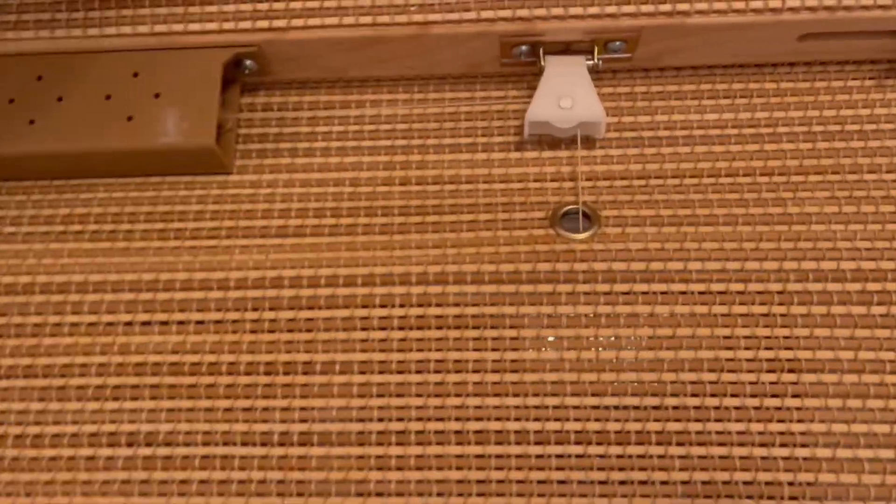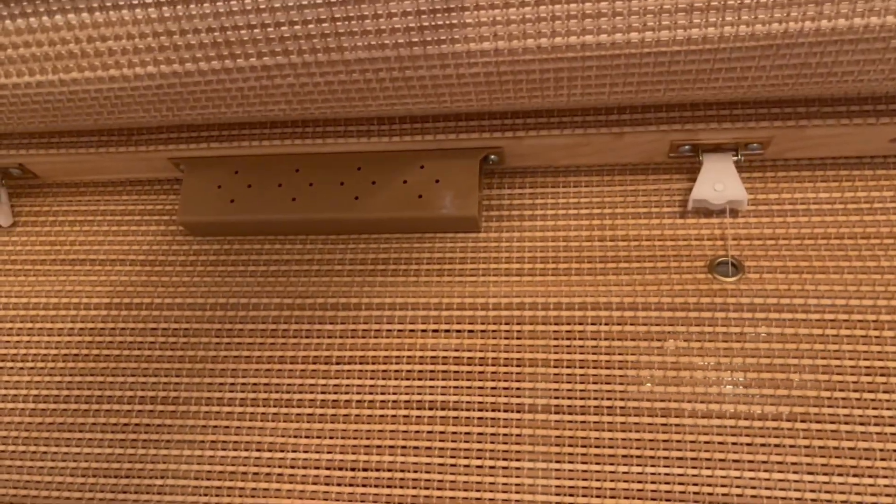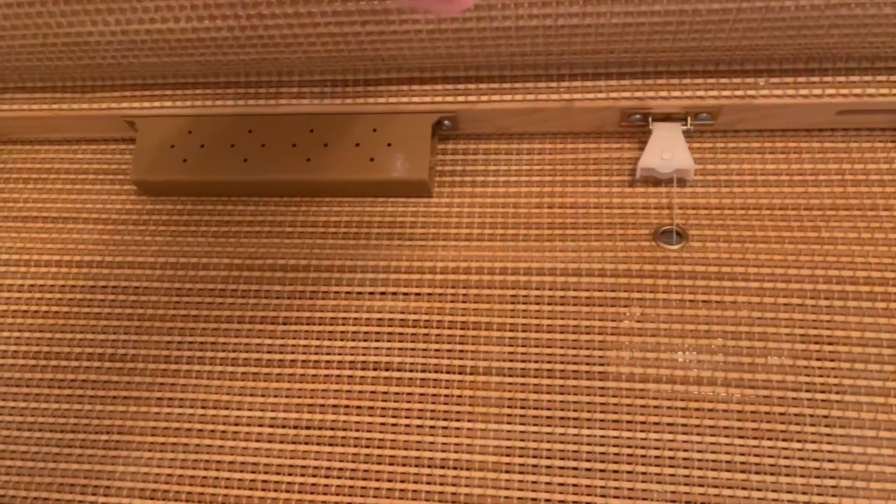Let's go ahead and get started. I'll show you how I wired up the shade in my office. Here's the shade — I'm going to be converting just an Amazon Roman shade that can go up and down manually. If you look under here, you can see the strings. There's one on one side and one on the other side, so we're actually going to take this mechanism off.